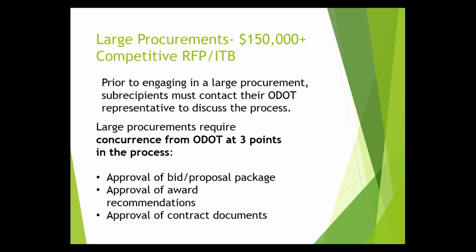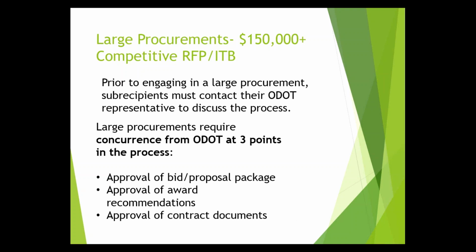It requires that you receive concurrence at 3 stages. First, approval of the bid and proposal package, so you complete your RFP and send that into ODOT. They're going to take a look at it. You're going to outline what you're going to do for the proposal, where you're going to advertise, and for how long. All those details are going to be in that bid and proposal package that you send to ODOT and ask for concurrence. ODOT then reviews what you've sent, and either asks you to make tweaks or sends you back the concurrence and says, yes, this is all good, go ahead. So then you bid it out.